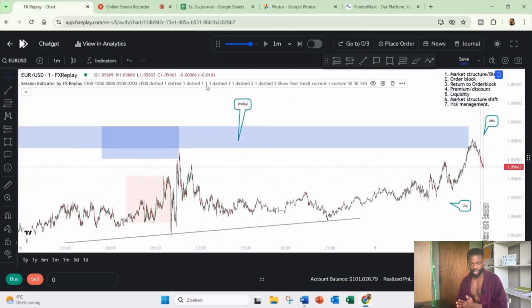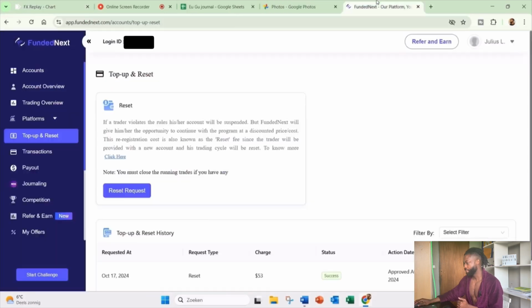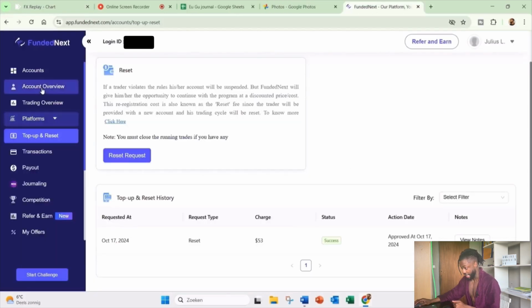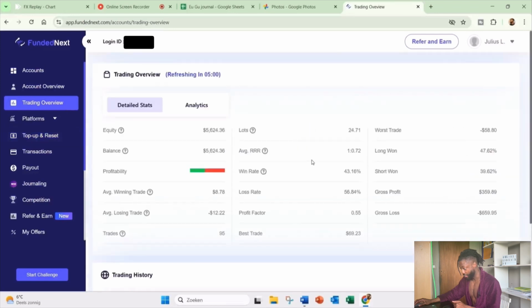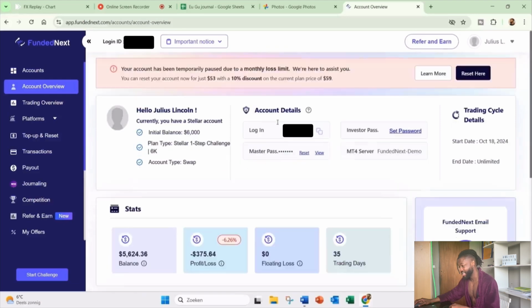Now, this is what I wanted to show y'all. My funded next account. Now, I messed up my last challenge because of emotions and trying to pass this and rush it too fast. But now, guys, for real, I'm gonna reset this and I'm gonna pass it. I'm keeping it 100 now. I know I've said it so many times in the past, but now it's like, my girl left me. I'm hungry for this, you feel me?